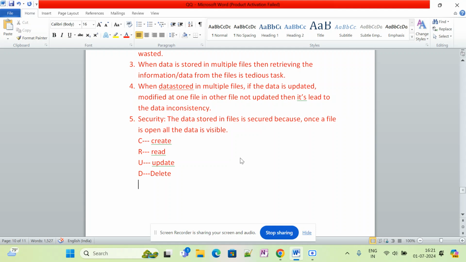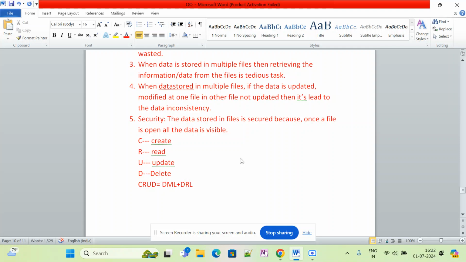It is used for inserting, update, delete, which is called DML, the manipulating. R is for retrieval, so DRL. So what do CRUD operations mean? CRUD operations is nothing but DML plus DRL, right?